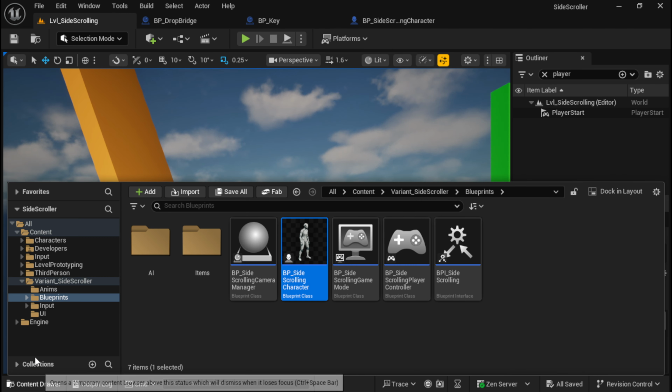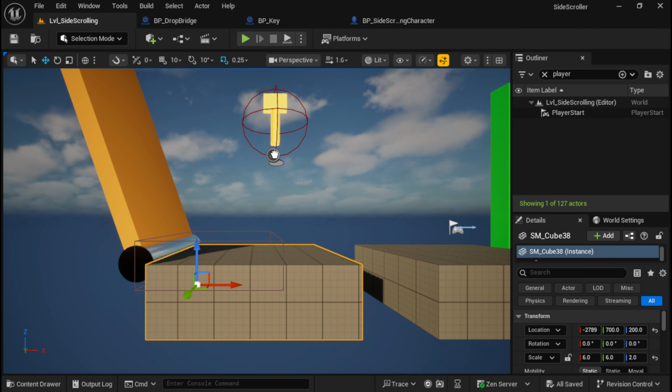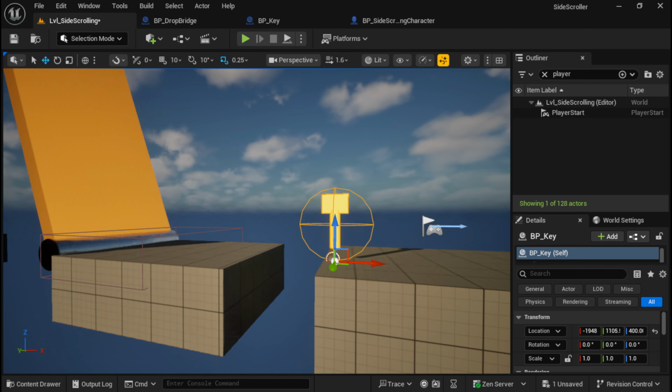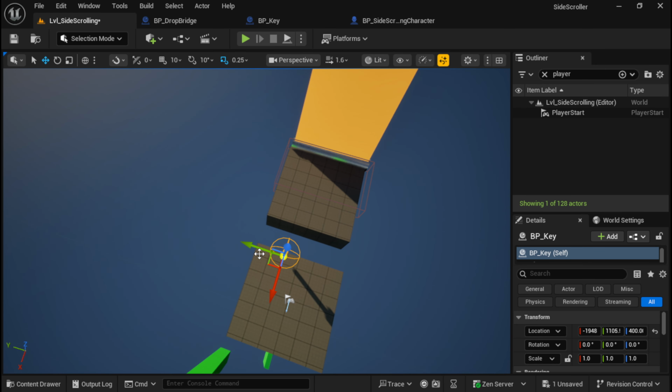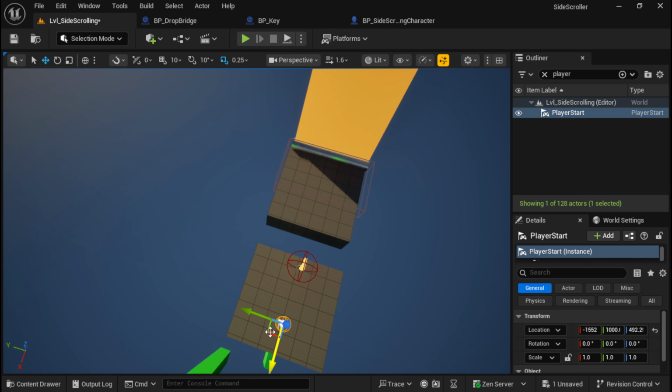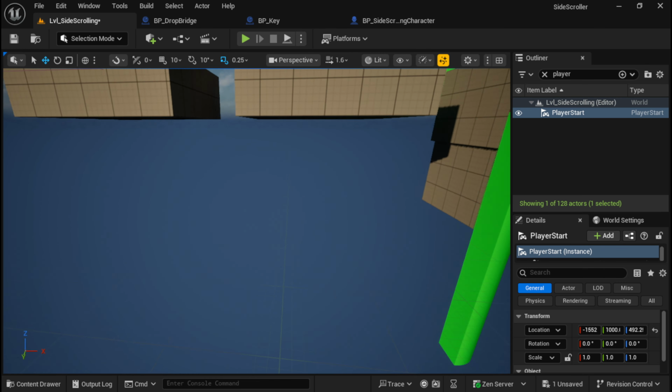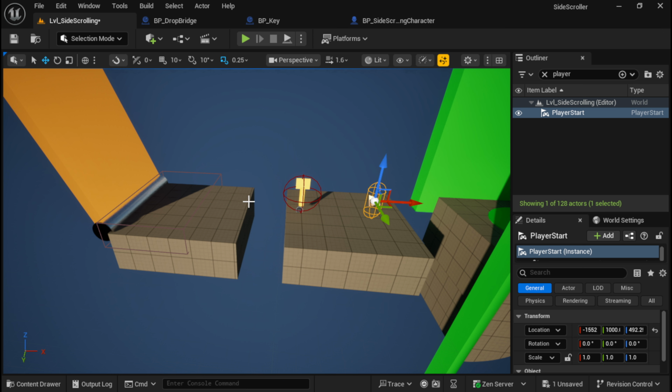I might do some things to make it look a little bit different, possibly. Let's see. It's a pretty large key, but I think that'll work for what we're trying to do. Also, remember, we're working inside of just this one little lane right here as a side scroller. So we want to make sure that we have that key in a space where we can pick it up. Okay, next thing we want to do is we got to go to our bridge.